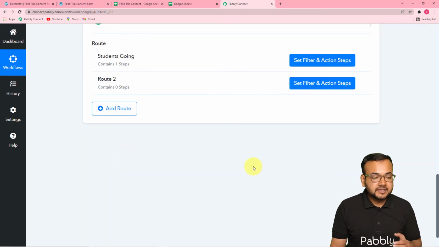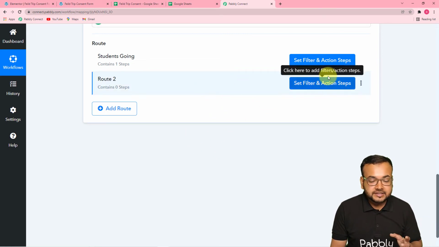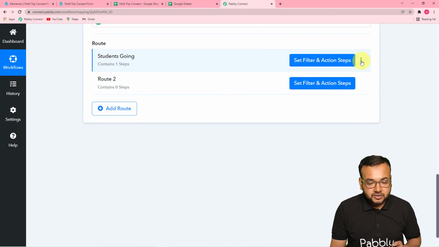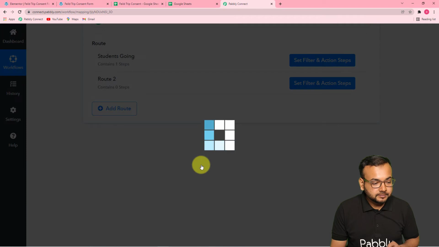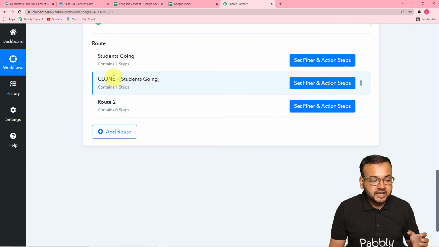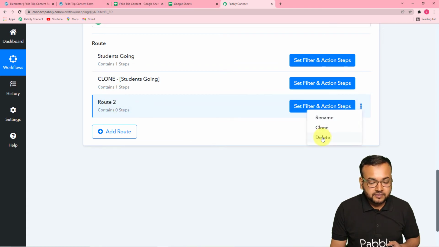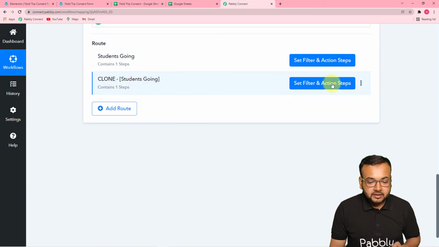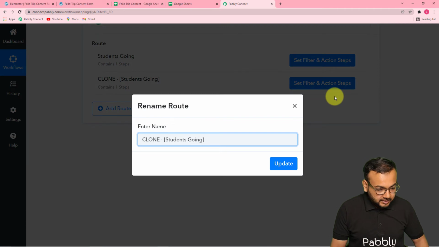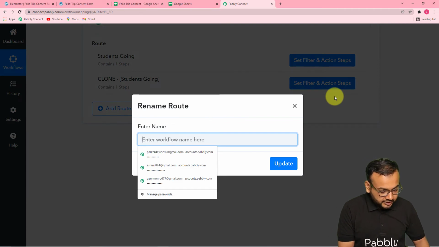And guys, to create the second route, you do not have to follow these steps that I have just done again. You just clone this step. Okay, so click here on these dots and click on clone, and you can clone this same route. Click on clone. Okay, so this same route is cloned here, and let me delete this third one. It is not of use now. Click on yes, delete. Okay, and here let me rename this step as this route again, and this is the route for students not going.